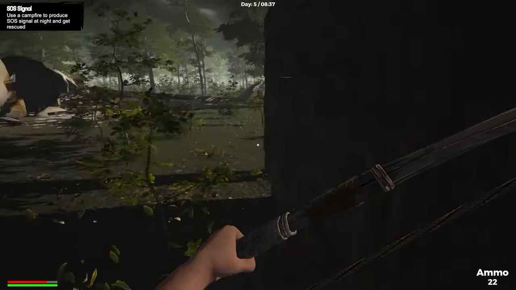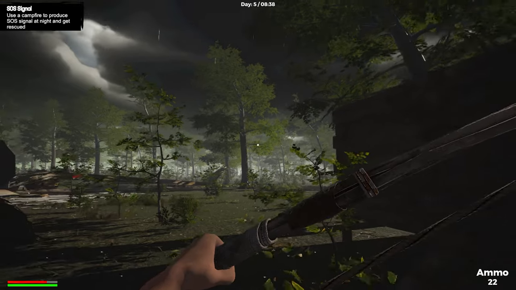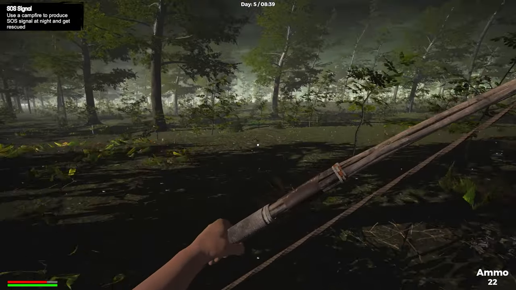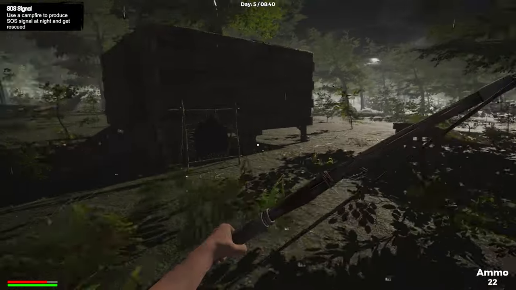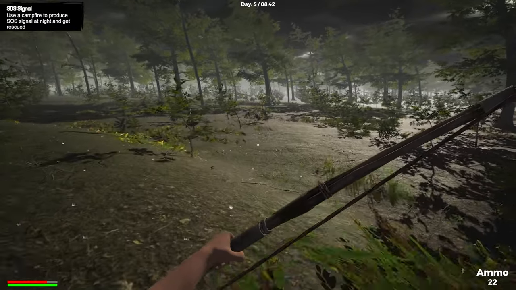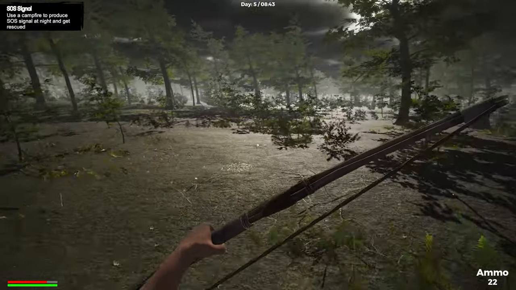I don't need it. Okay, the main thing that I want to get done in this episode is the SOS signal. I've been talking about it since the first episode. I don't know what it is or how it works, but I'm just gonna start building campfires in the shape of like SOS and just see what happens.